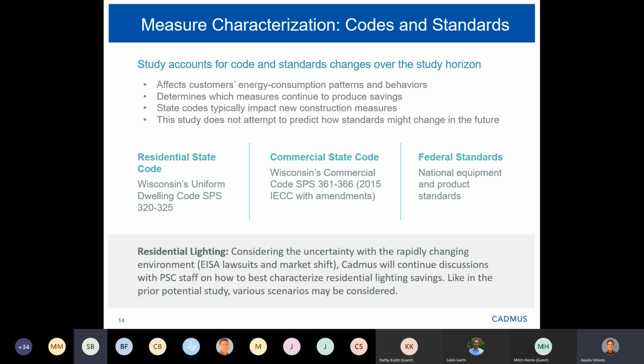This is Scott Blankman with Clean Wisconsin. Perhaps not so much a suggestion, but more of a question, thinking about the quad planning process and the use of scenarios. Given that the lighting programs have a significant impact on the programs, given their relative size in the benefits, I'm curious how these scenarios would factor into the final program design, given some of the uncertainty surrounding the lighting programs and some of the lighting standards.